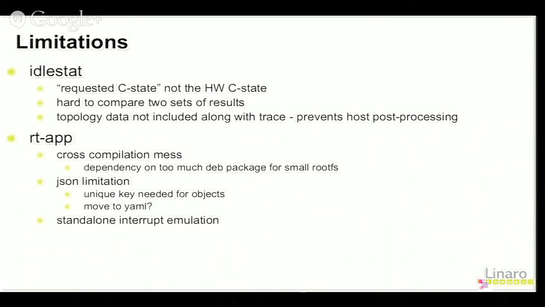And then the third one is the topology data. So at the moment, you measure this on a target hardware, let's say an ARM platform, and then you want to maybe post-process this on your PC, which is running x86. It'll sort of mess up all the statistics. If we could capture all the topology data into that trace, then we would be able to post-process it on any platform. So that's something we probably will get around to fixing.